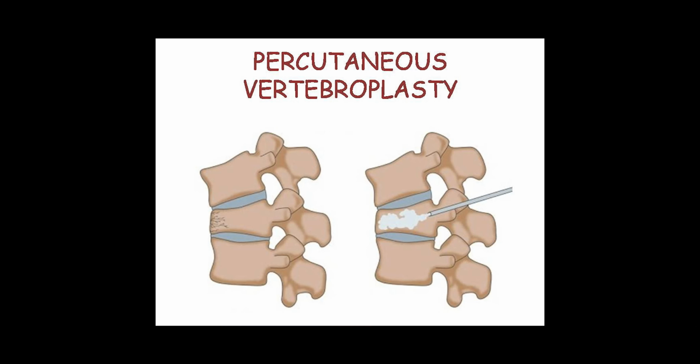So there is a very elegant technique called vertebroplasty. What we do is we place a small needle through the back of the patient into the fractured vertebral body by fluoroscopic guidance in the cath lab. And as you see in the cartoon, we are filling the vertebral body with bone cement, and what it does is it immediately strengthens the fractured vertebral body.